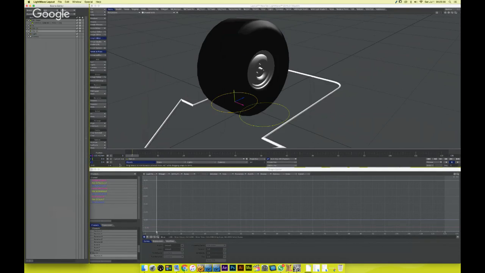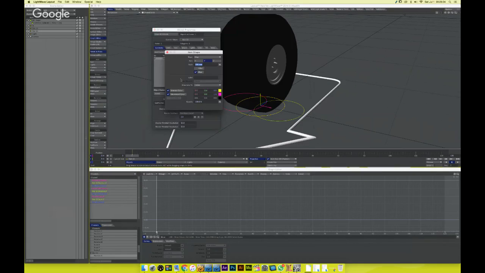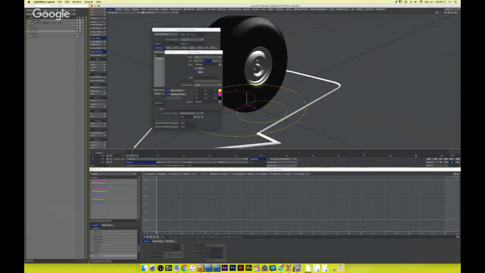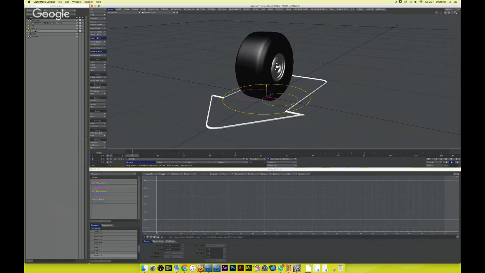Another clone, and center X to 0. Okay, here. Open the property P, and I will add another size to 0.5. Okay, or big size this guy. Okay, let's go to start this guy.